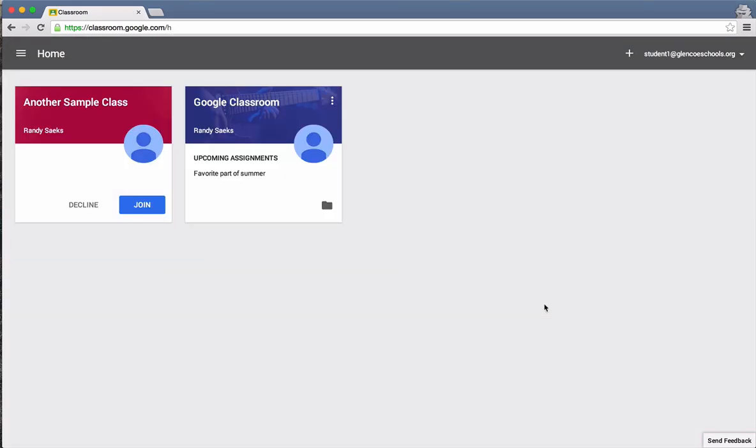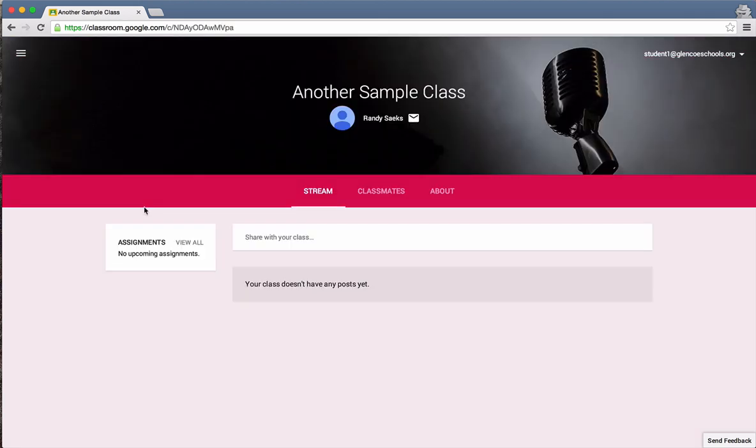We're going to jump over to what the student sees, and you'll see that in their classroom page, where they typically had their one class card of the class they've already joined, they'll see another one appear. That one's going to give them the option to either decline the class or to join. We're going to select Join, and that student is now going to be enrolled and taken into this sample class.